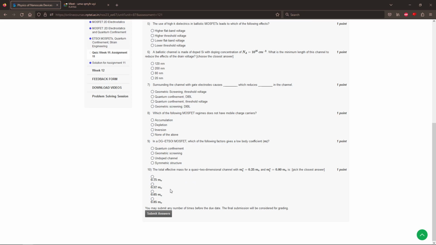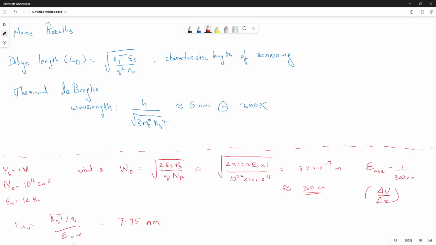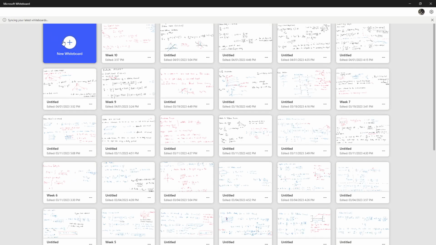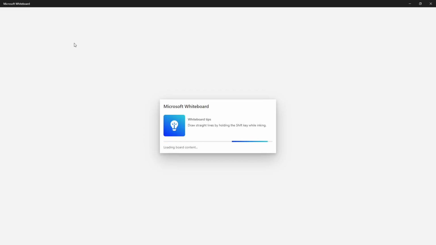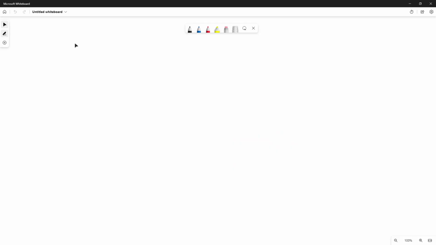Okay, so I will do this part because that is important. With that, we will end today's session. Then I will take 5 minutes to show you some of the papers, and then we will end today's discussion. So the last thing is total effective mass. Effective mass. Yes, because there is a question and that topic is not present in these slides. It just occurred to me.